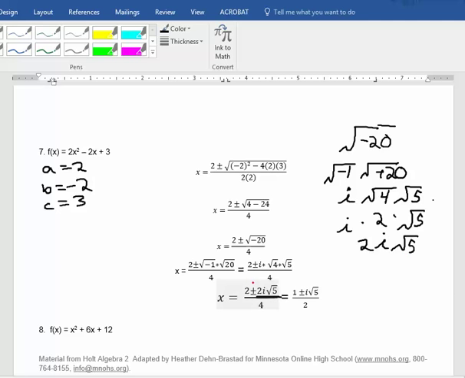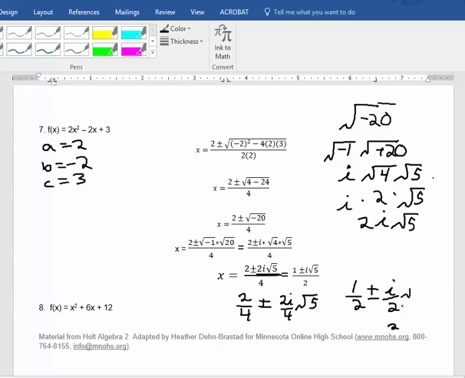So we still had in this problem 2 plus or minus, and now it's 2I square root of 5, and then the whole thing was being divided by 4. Again, each of these numbers are divisible by 2. You could write it in 2 parts, 2/4 plus or minus 2I over 4 times the square root of 5. We never divide the square root by the number on the bottom. It's just the numbers in front you would divide. So this would simplify to 1/2 plus or minus I over 2, times the square root of 5. Or you can write it all over 2 like I did here.